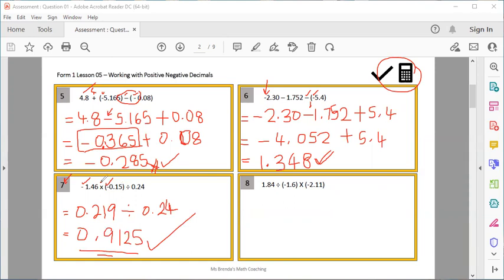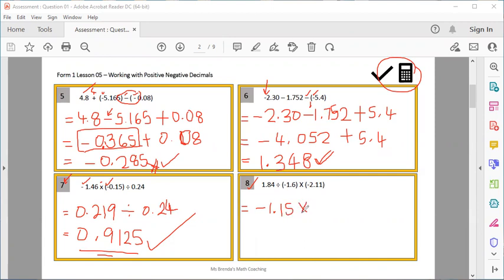Okay? It's not that difficult, this one. We can use the calculator. All right, so look at number 8. 1.84 divided by negative 1.6. Now, definitely your answer is going to be a negative, because positive divided by a negative number gives a negative. So put your negative first. In your calculator, you press 1.84 divided by 1.6. Do that first. What do you get? 1.15. The negative is in your writing here, but in your calculator you would only see 1.15.